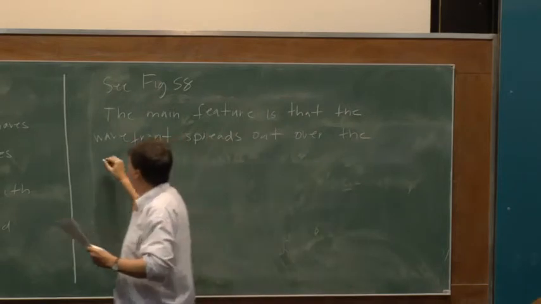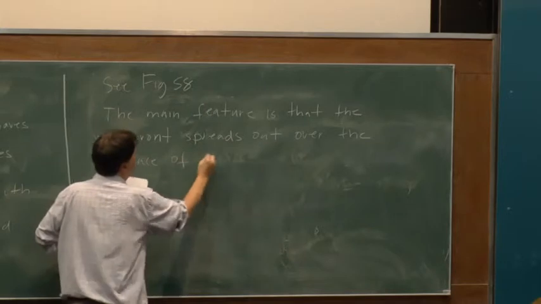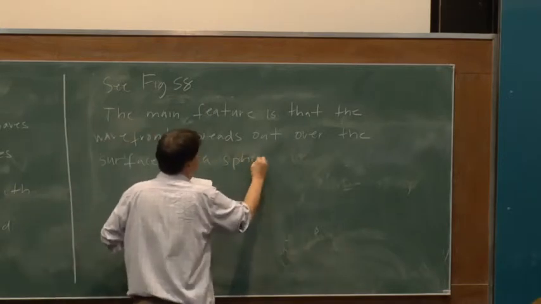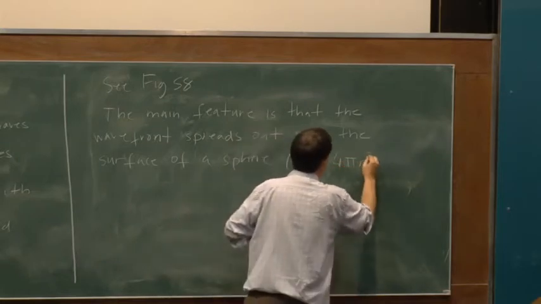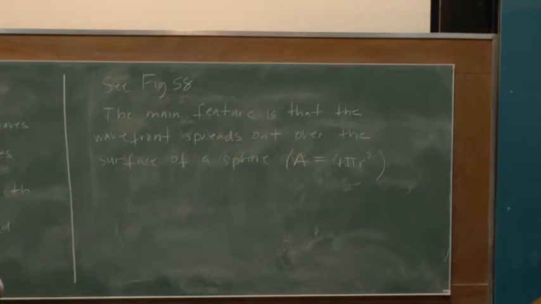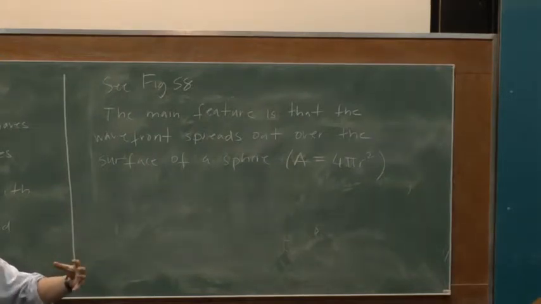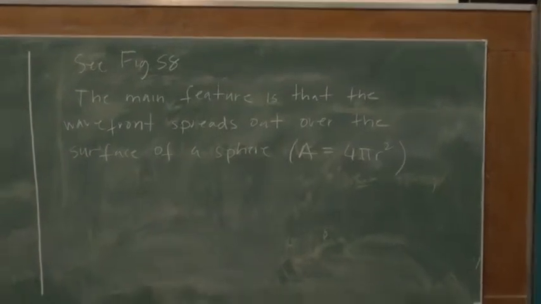In other words, if we integrate all the energy over, again, maybe it's too trivial for you at this stage, but of course the area A is 4 pi r squared. Somehow the energy is spreading out over the surface of the sphere. Not homogeneously, but in the end, if we surround the source with a sphere of some radius r, all the energy's got to be passing out through it somehow. So that's the main feature.